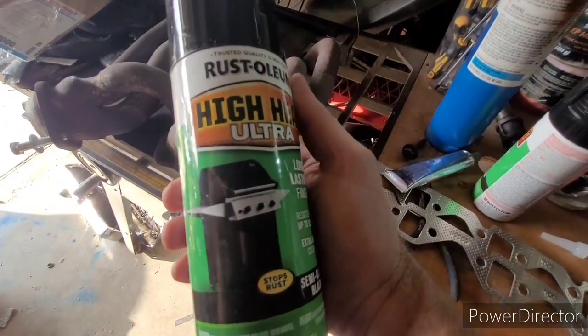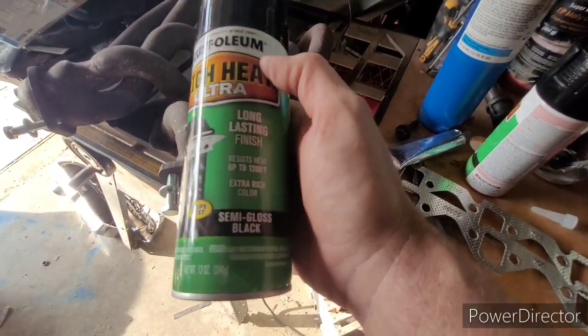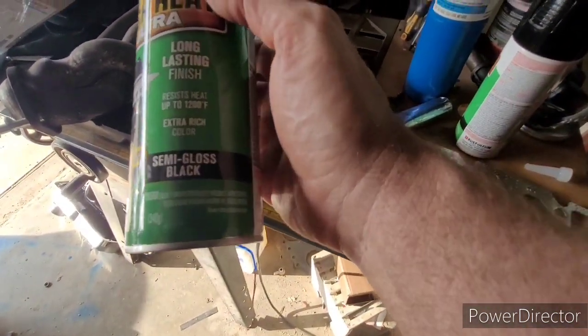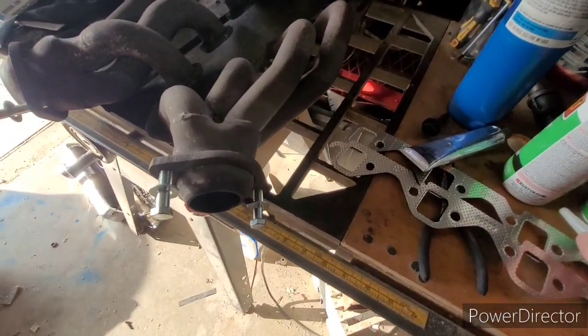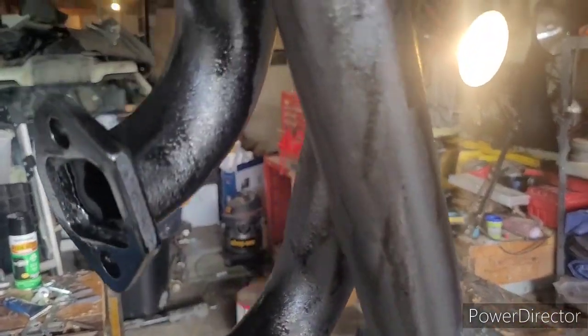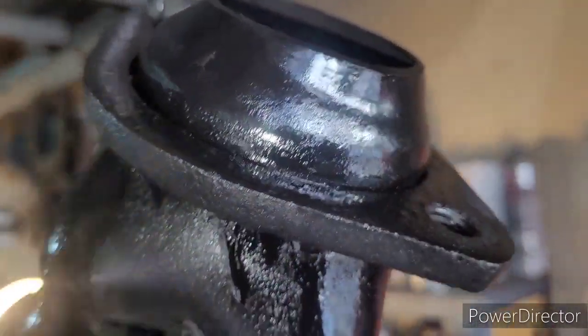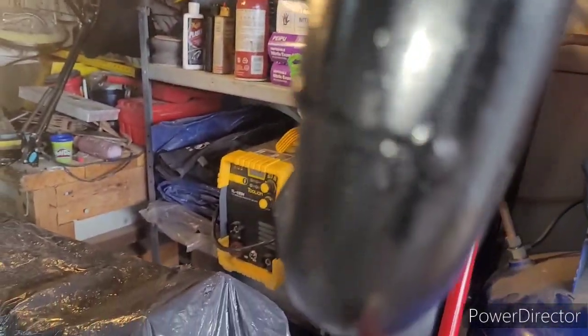And then I got some high heat ultra semi-gloss black Rust-Oleum. Supposed to be good up to 1200 degrees. So we're going to put that to the test. But I'm going to get these headers hung and start painting. All right. We got a couple of layers of paint on both of these headers. And I know on camera some spots are showing up kind of brownish in my lens. But I've got at least two coats on the whole thing. Everything is very much black.